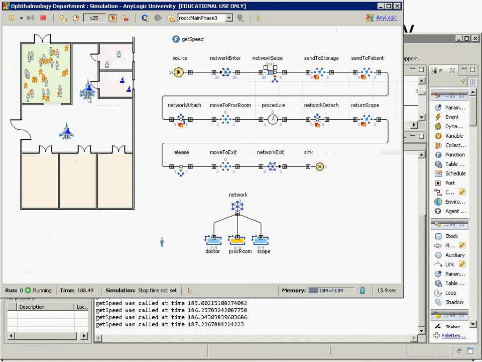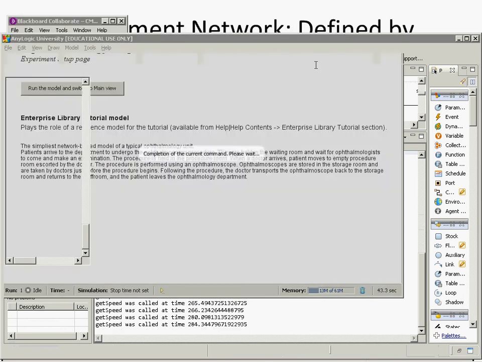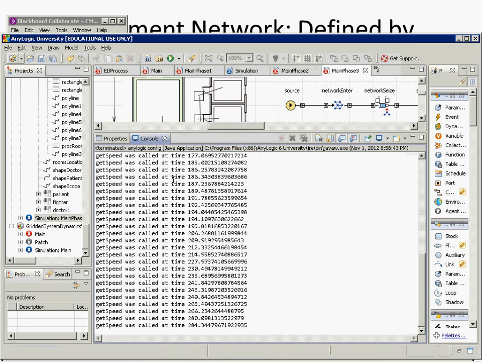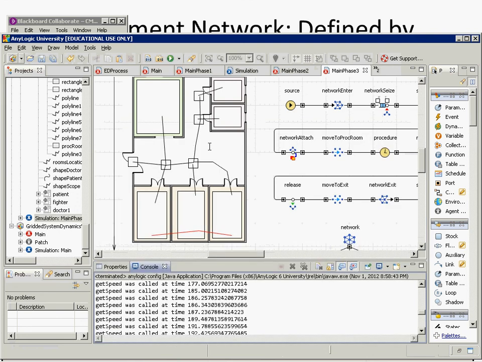You notice that these movement paths to this far location here are now going along these new paths we've delineated. So this network of lines that may appear kind of an odd visual artifact is actually a significant, meaningful sort of computational specification of the paths by which entities can move. What's more significant here is the fact that AnyLogic behind the scenes is doing the calculations to route people.